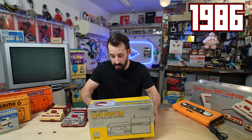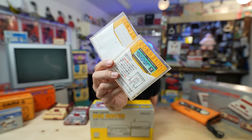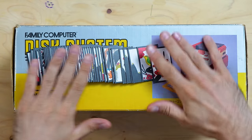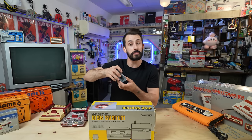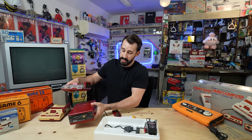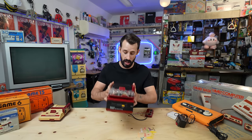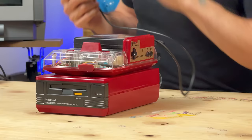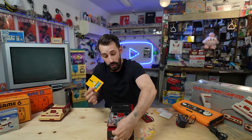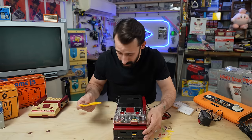The disc system from 1986 is essentially steroids for the Famicom — it promised bigger and better games for cheaper, mostly because discs are cheaper to produce than cartridges. Equally interesting to me is that Nintendo started out with Hanafuda cards, a traditional Japanese card game. The base sits underneath the Famicom and this unit plugs right into the top — easy peasy, your disc system is set up and ready to go. I also love that the Nintendo logo on the cartridge lines up with the one inside the disc system to provide a bit of security or fight off piracy.